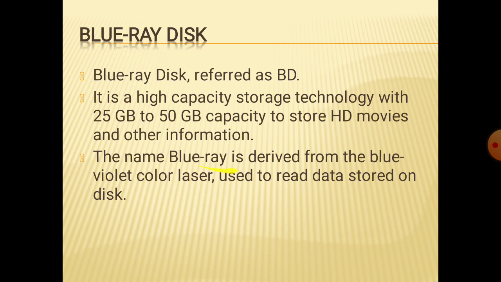The name Blu-ray is derived from the blue-violet color laser used to read the data stored on the disc. When you want to perform read and write operations on these Blu-ray discs, we compulsorily use blue-violet lasers. As we use blue-violet lasers to perform the read and write operations, these discs are called Blu-ray discs.